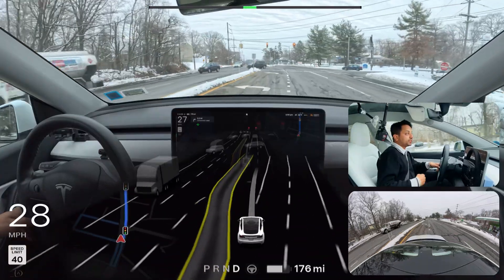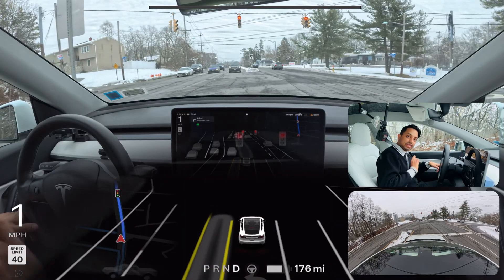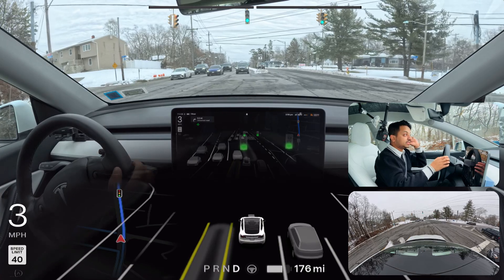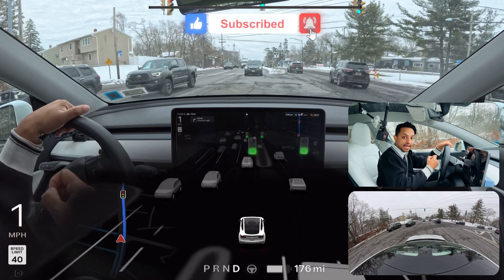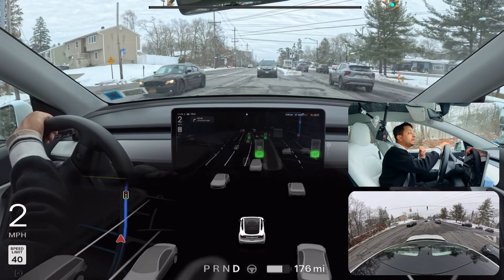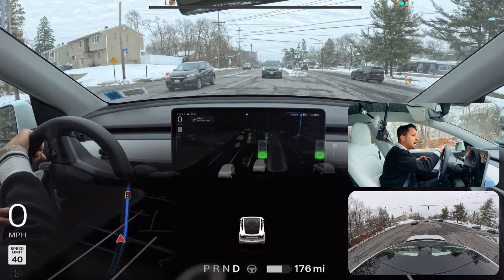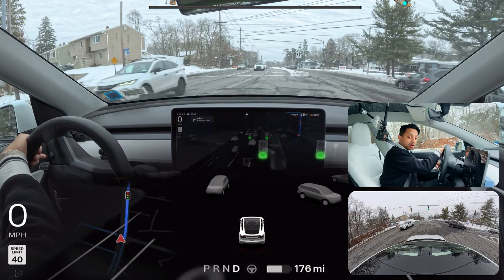After 12.6.3 — or even 12.6.1 — arrived, I never had the issue of the car missing that first turn in previous versions. In today's video with 12.6.3, this is the first time I've seen it miss the first lane and go to the second lane for the U-turn. It's not a critical mistake — just a navigation issue. There were no vehicles from behind or from the opposite side, which made the U-turn from the second lane easy. I just want to put it out there so you understand where the car makes that mistake.